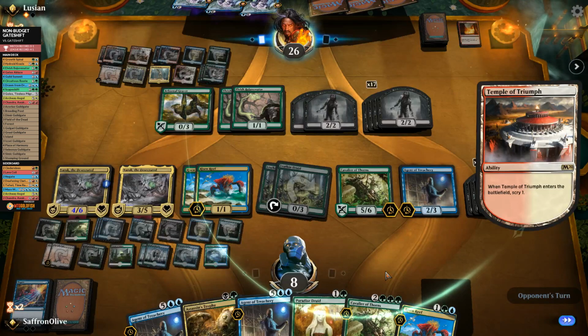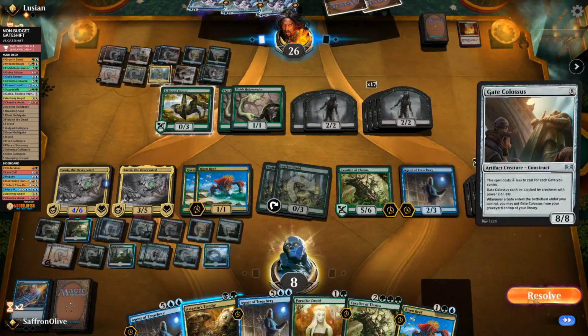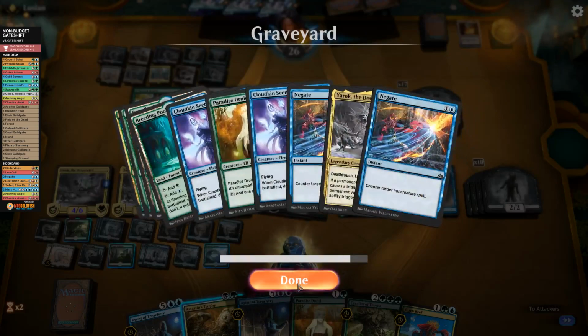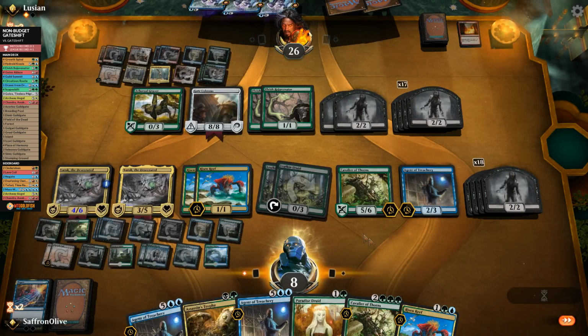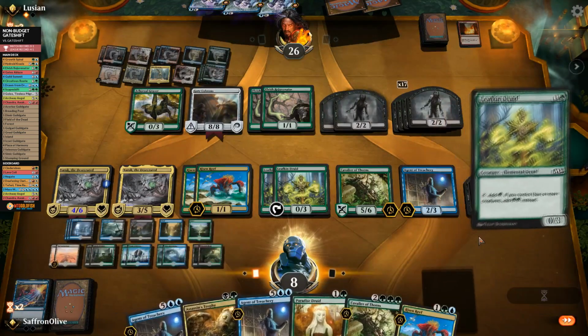Oh, how do we not mill out? We're drawing too many cards. That is our biggest problem here. Opponent leaves a card on top. Gate Colossus. Sure. We've used all of our negates too. There's 1 Duress left. Opponent. No attacks. Leafkin. This is tricky. I'll play Leafkin.